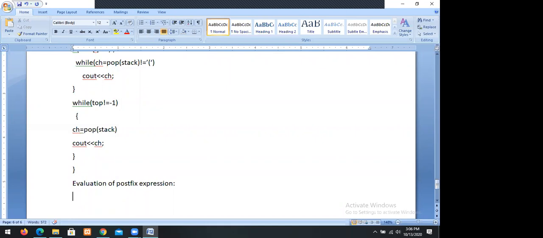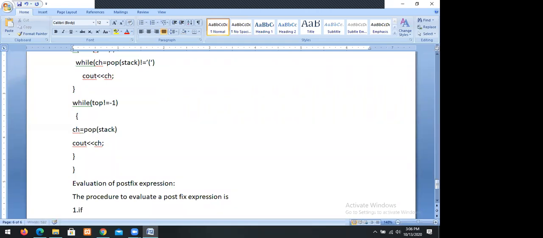We already know what a postfix expression is. The procedure to evaluate a postfix expression is as follows.